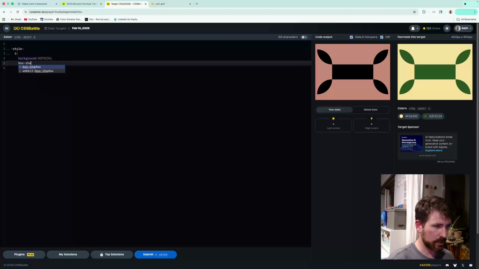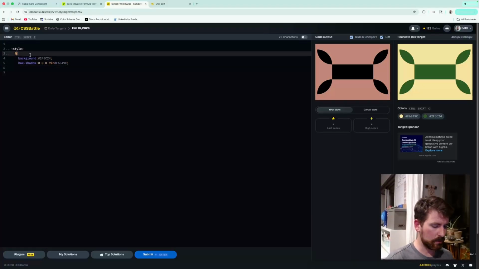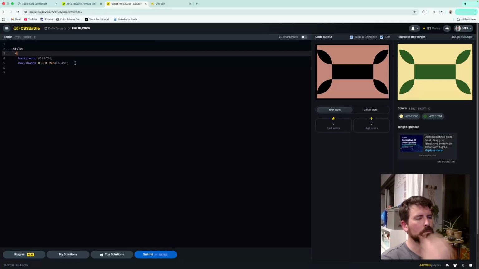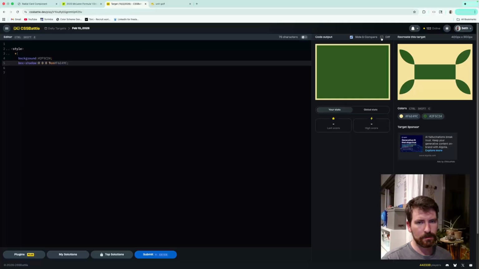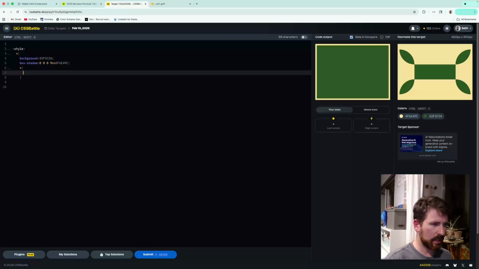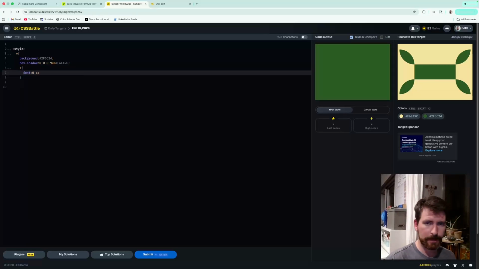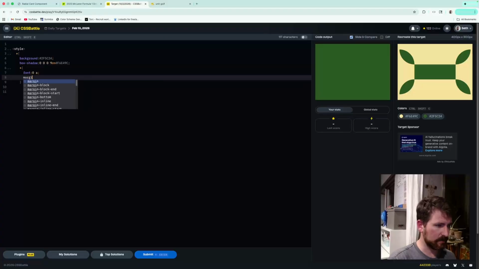Let's go box shadow, and we're going to go 0, 0, 0, and 9em in this color. All right, that can now go on everything. Let's do em. Yeah, if we do 9em, then on the body, I could spin it out into its own selector. No, I can't, because I need box shadow to cascade down. So we can do a font-size 0. There we go. So the body doesn't have a box shadow now.